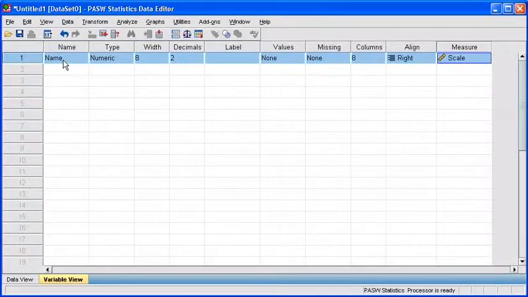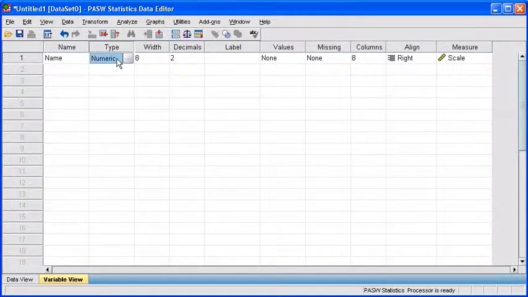After we assign the variable name, we also have to go through and define the necessary attributes that are going to make a difference in the analysis of our variable. First things first, click in the type column to the right, and we're going to choose the type of variable that we're working with. Once again, that is going to dictate how we are able to enter in our data. Depending on the attribute you've selected, there may be more information that can't be contained within the width of the column.